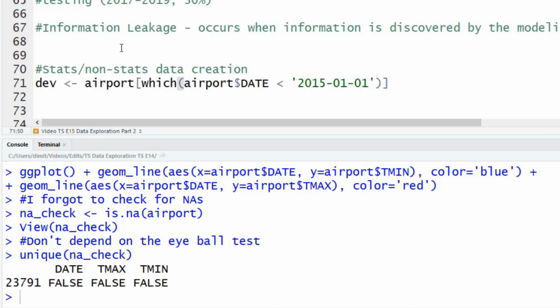And then don't forget to put the comma here. Remember, the comma separates the rows on the left-hand side of it and the columns on the right. We're going to go through the rows of the airport data, look at the dates, anything less than 2015 January 1st. So we're not going to include that. It will end up being 2010 to 2014.